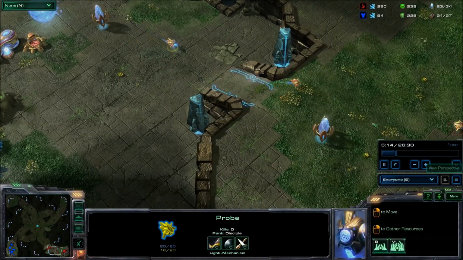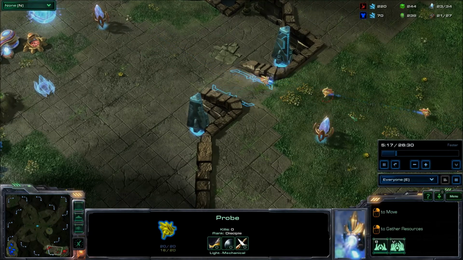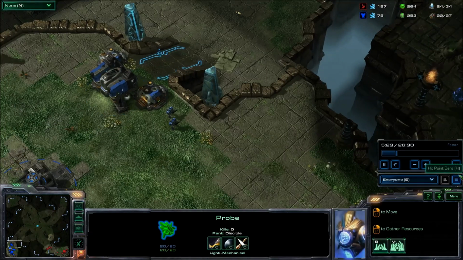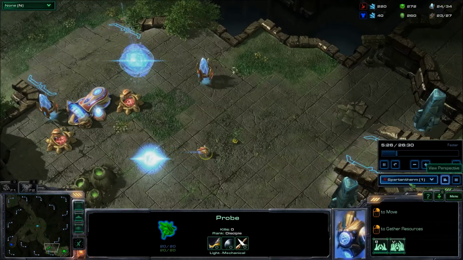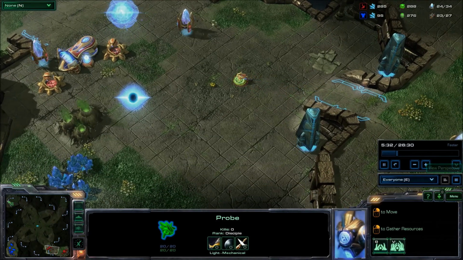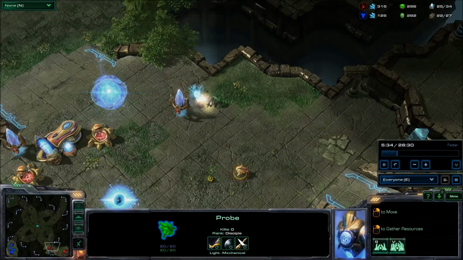So as you can see, we can kind of simultaneously scout each other. What's the second probe for? Oh, it was building stuff. He finds me. I believe I found him at some point. Did I? Yeah, I did find him. The ramp was blocked. So now, continuing.